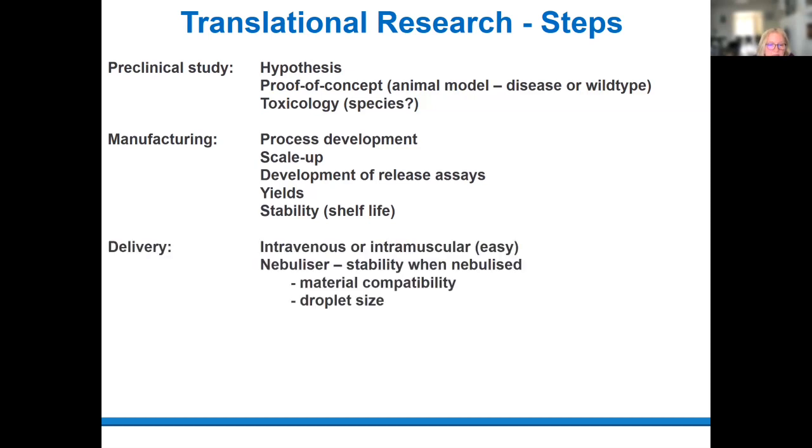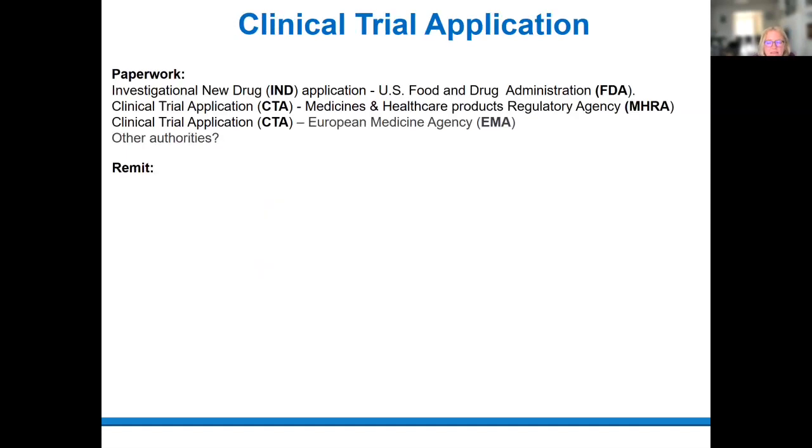We then need to think about delivery, and the delivery of our gene transfer agents is probably pretty straightforward for intravenous and intramuscular injections. But in my field, where we need to target the lung, we have to use nebulizers, and we have to worry about whether our gene transfer agents are stable in the nebulizers, and whether the droplet size that we're generating is right to get to whatever airway sizes we want to go to. So it takes whole years of development just to get the delivery right. And then we have the different phases of clinical trials. On the next slide, I'm going to talk about clinical trials.